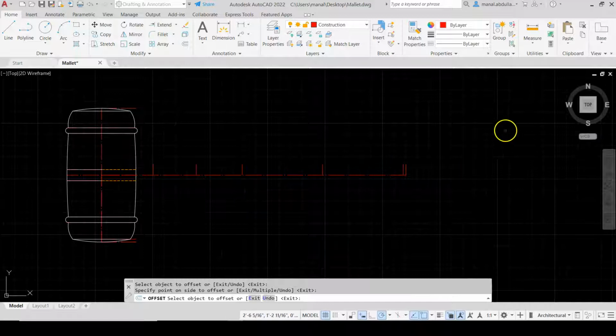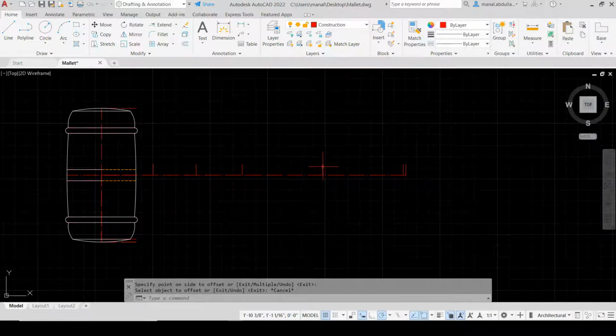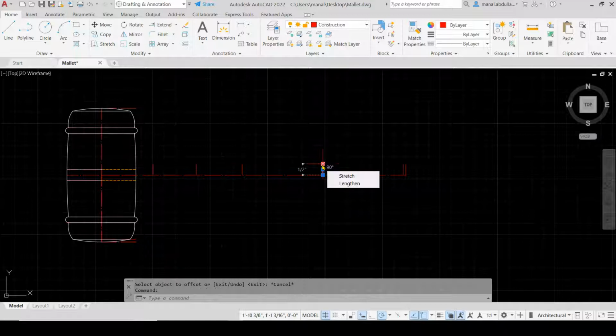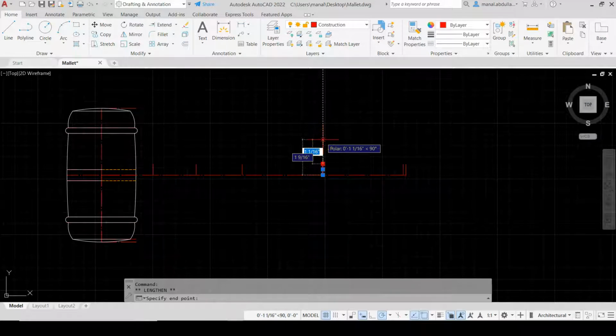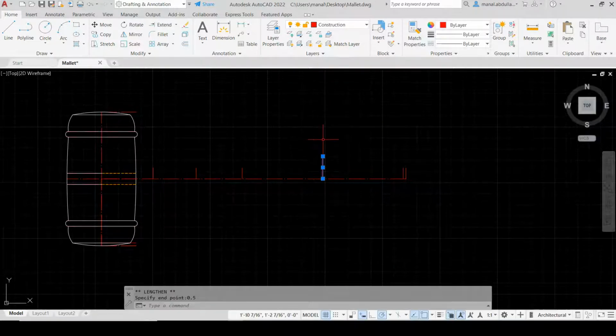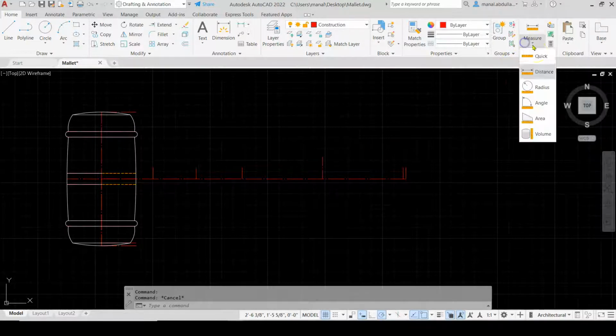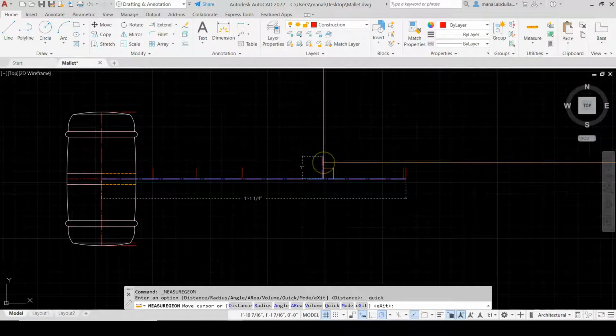Now I will draw the lines. The first one is half, which I drew correctly. Now the line on the top, we have the distance 2. So let me extend or lengthen that with the grips. Now it is half, as you see. So I'm gonna lengthen that another half. So it is 1. As you see now, the distance is 1. You can check with a quick distance, and it is 1.